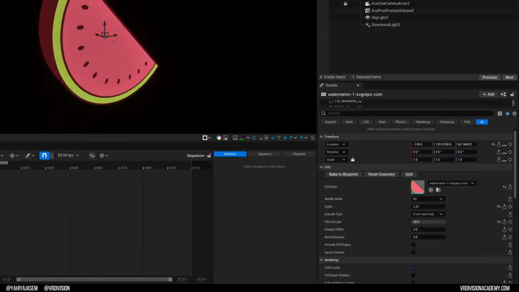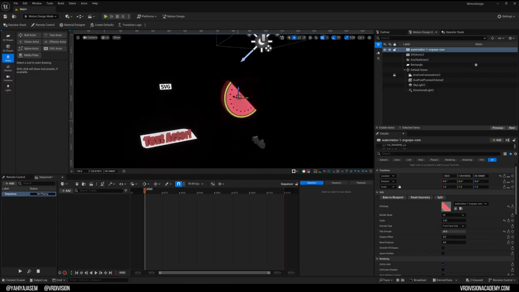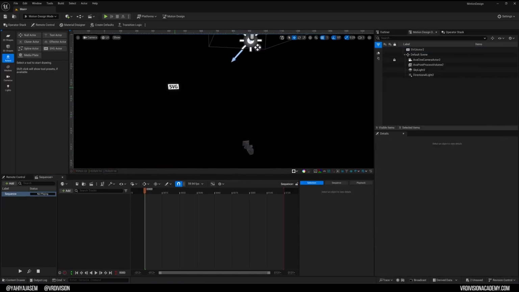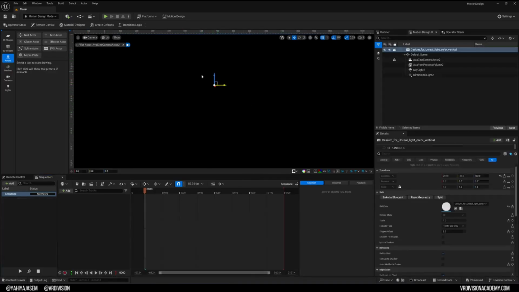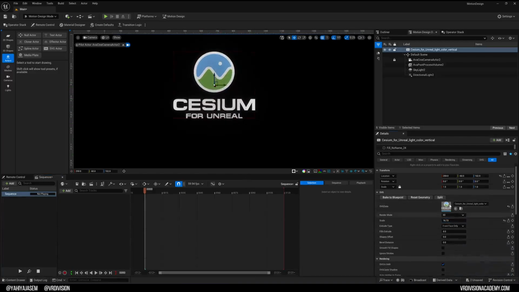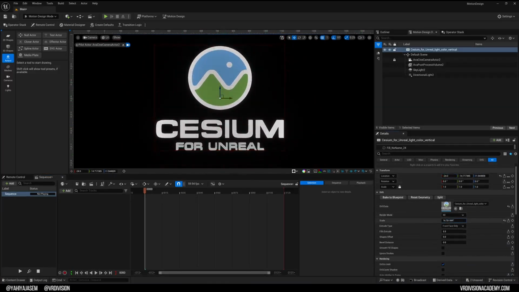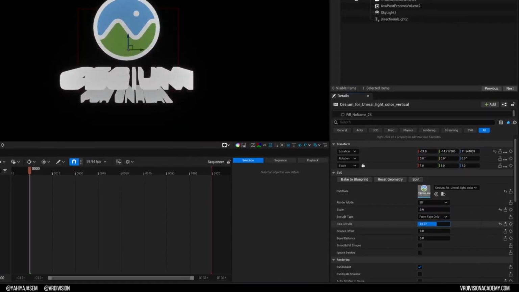Very cool. Now, I want to use another actor with more elements so we can see what's happening better. And let me get rid of these here so we can have a clear scene. And I will switch back to my camera. I will press Ctrl space and I will go to cesium. So click and drag now, add the logo here, and I can increase the scale or bring it forward on the X axis. It's up to you. And I'm gonna decrease the scale a little bit. I will increase the extrude a little bit as well.